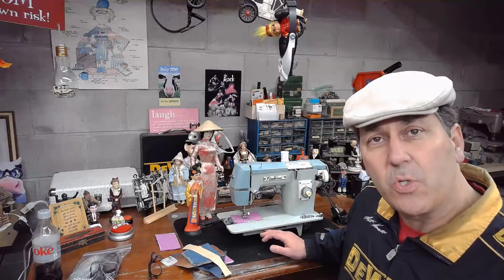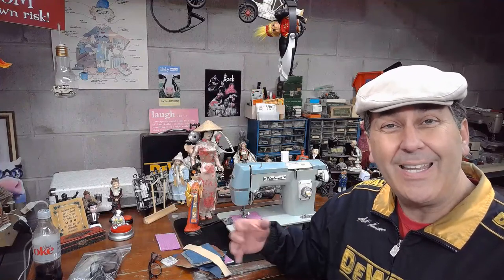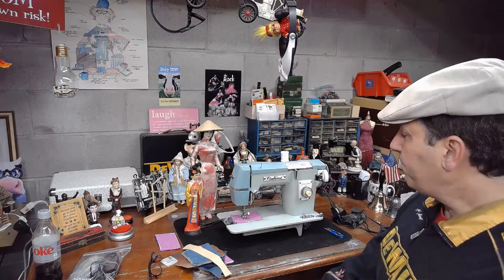And all of the Japanese machines that left the country were stamped on the bottom several places with the letters JA typically. And it was to signify that this machine had points of origin going back to Japan. And they did that because after the initial introduction of a lot of Japanese machines in the U.S., the Americans were still really upset about World War II and what happened with the Japanese bombing of Pearl Harbor, all that kind of stuff that led us into World War II.